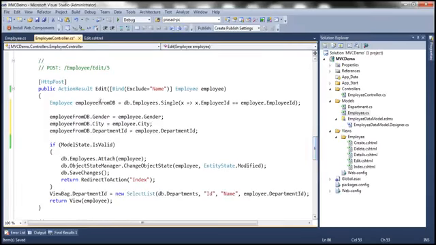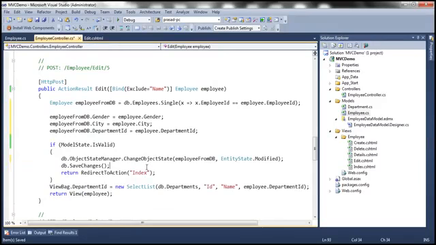And then we're going to pass this employee object to be saved into the database. Now we can get rid of this line as well, because within the DB context we already have this employee object. And then we are passing it to this method where we set the state as modified, and then we save the changes and finally redirect to the index action.